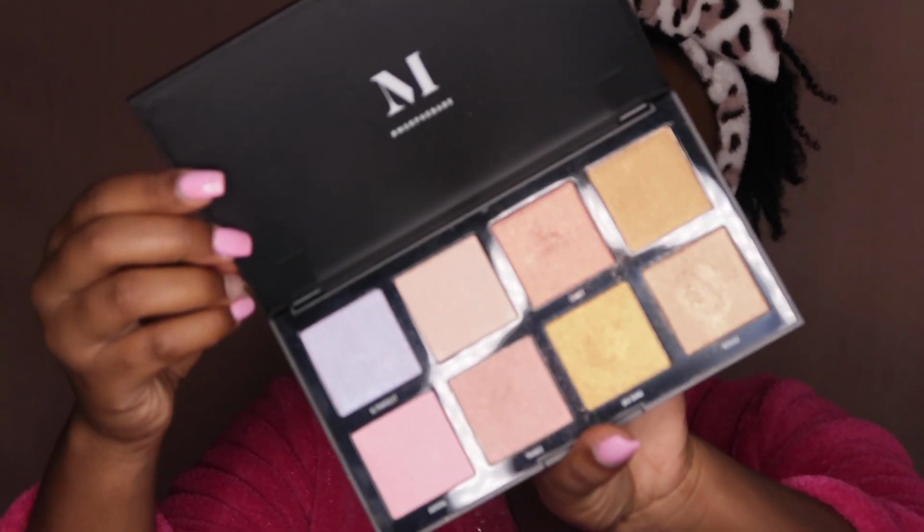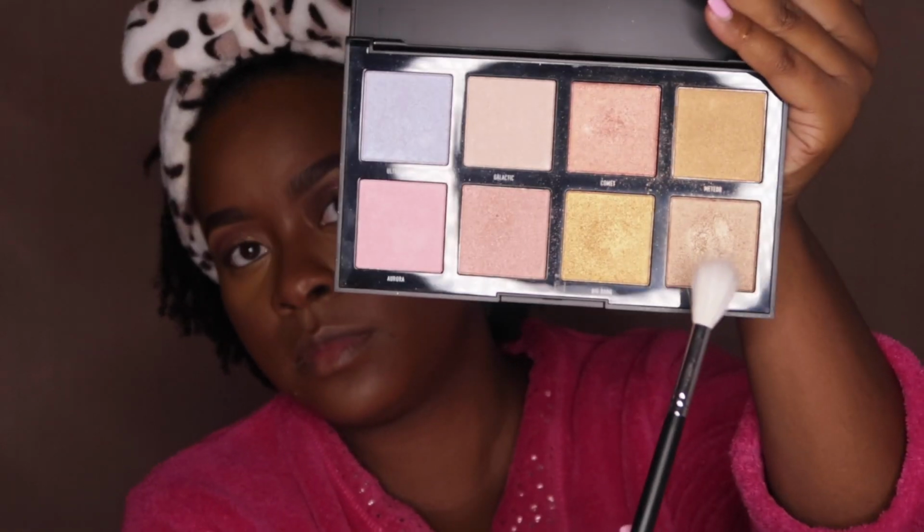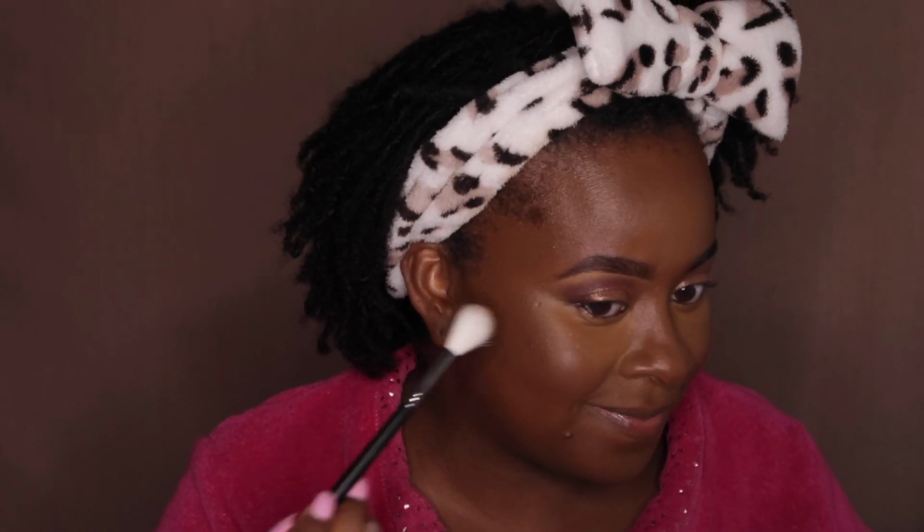And we're going to highlight our face with the Morphe High Impact Highlighter palette. And I think I'm using the shade Trance. I don't know, but I showed you in the video. I'm going to highlight my face, you know, the usual places that you highlight. I'm going to apply highlighter there. And yeah.